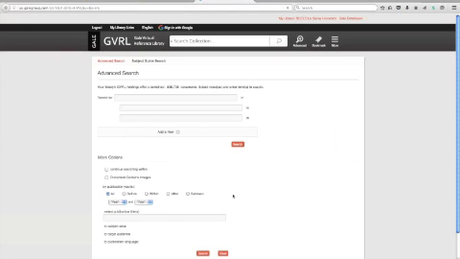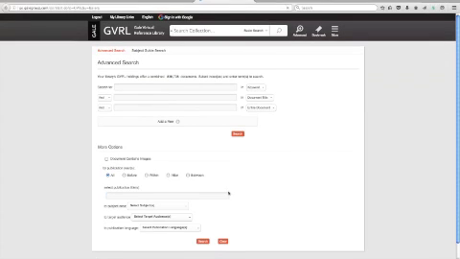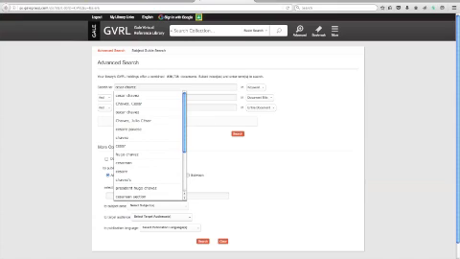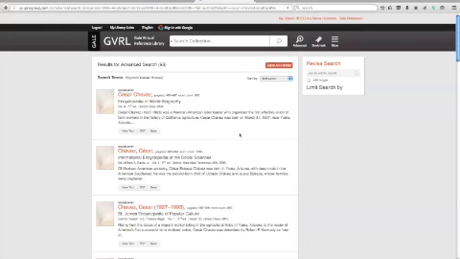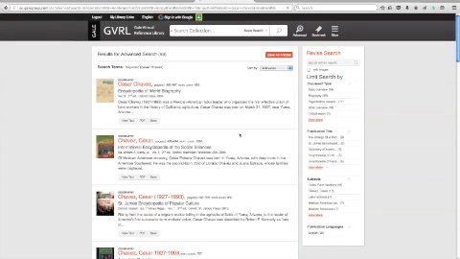Let's do a search for Cesar Chavez, the famous advocate for migrant worker rights. You can see that the Gale Virtual Reference Library gives you suggestions as to what you might type in. Sometimes those are helpful, but let's ignore those for now by simply clicking outside the box and click on Search. You can now pick the encyclopedia articles that look good to you and email them to yourself.